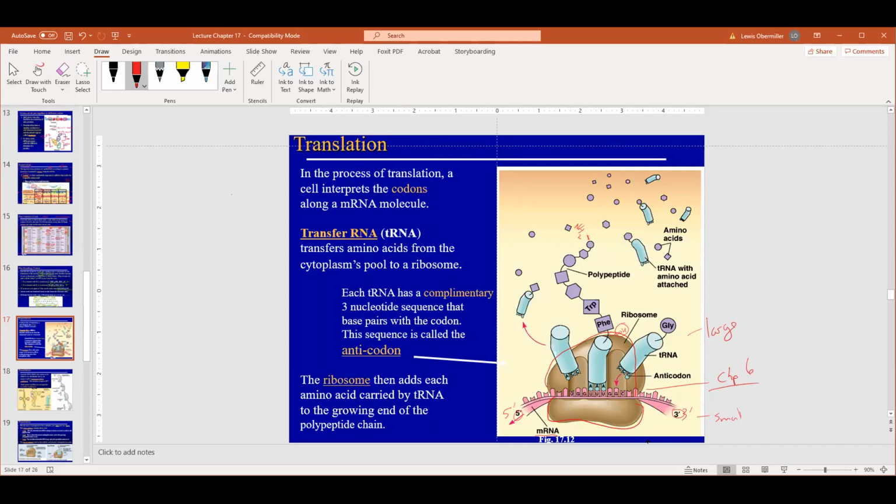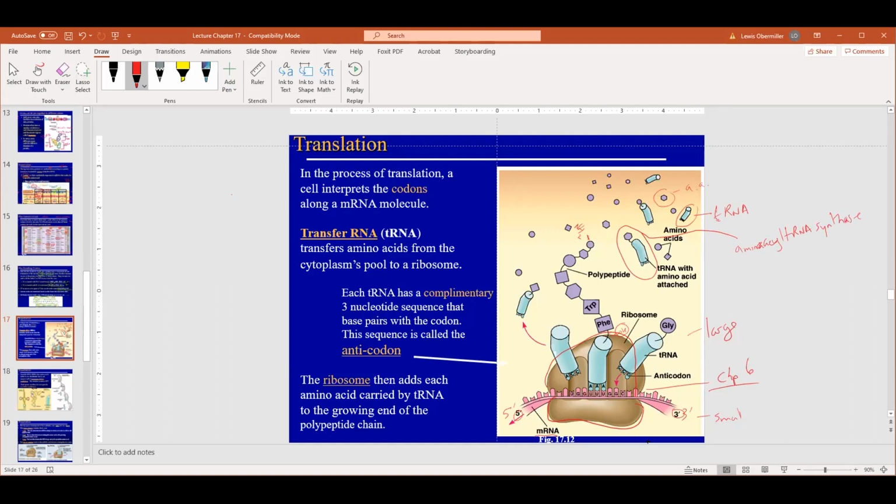So these things right here, the green kind of dynamite-looking sticks, are called transfer RNAs. They don't really look like this. This is an artist rendition. And these are the amino acids that they're going to pick up that are floating around the cell. There's an enzyme that links the amino acid to the tRNA, and it's called aminoacyl tRNA synthetase. And I'll show you that in the next slide.